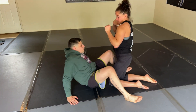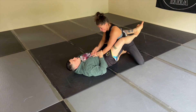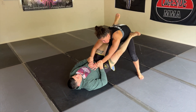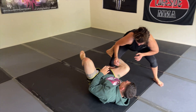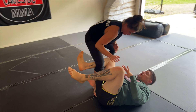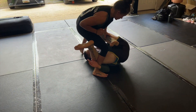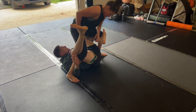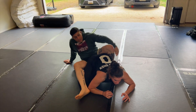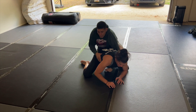Then that second option. Control the wrist. Same thing — she starts breaking that guard. I open up. As she stands up, I bite down. I shift my hips. I insert the reverse De La Riva and I catch behind. Maybe she doesn't step forward — you can use this here as a guide. I can either catch it in the armpit or the knee. I catch and I turn. Now she steps forward and I insert my leg. This leg hooks, this leg bites. Push, pull — see ya. I start kicking out. I'm working my way back up for that back take. And there you have it.